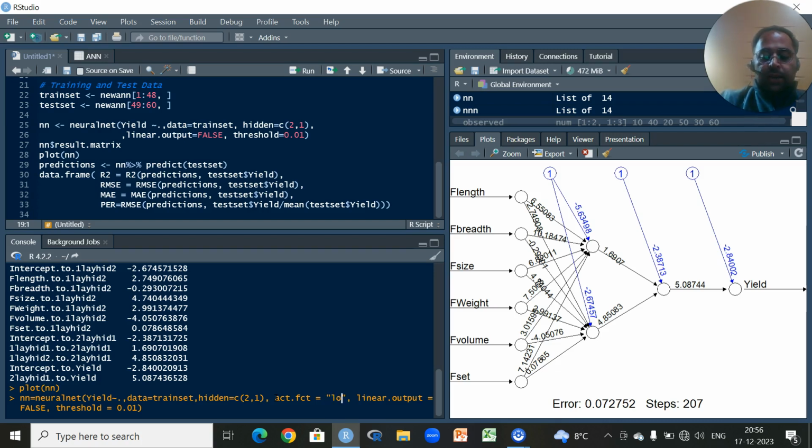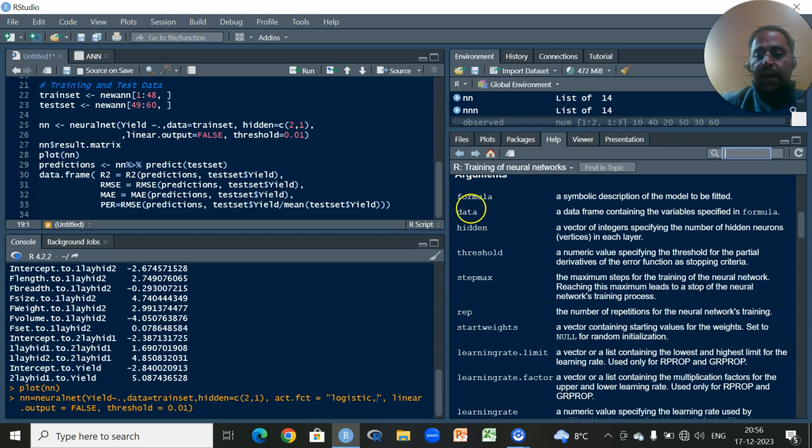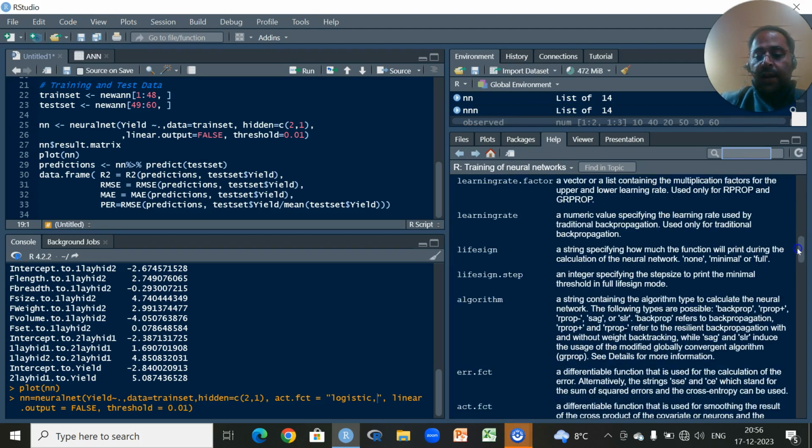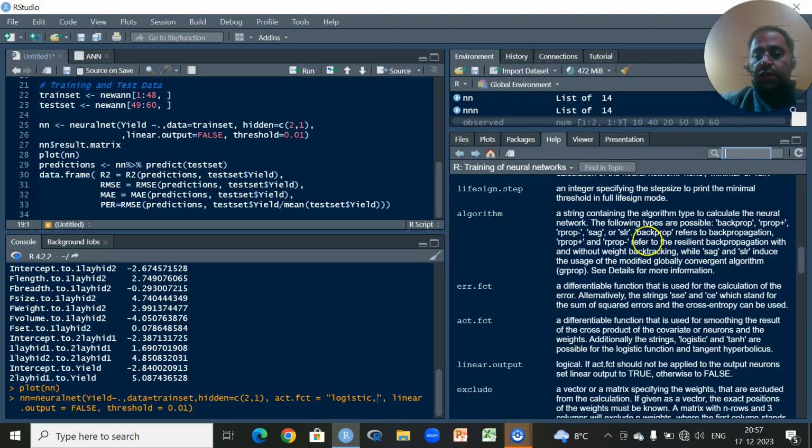And within this I will write logistic, or you can find it out in the help option. We can tune the different parameters, choose different combinations of hidden layers, choose different combinations of threshold, or we can use the step function, or change the values of the learning rate. Or we have to use the procedure of back propagation or feed forward, which I will discuss in that video. And for the activation function, by default we can use logistic or tan or sigmoid, depending upon what kind of problem you are dealing with.